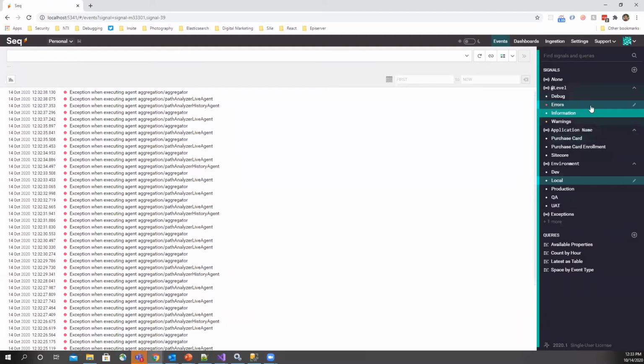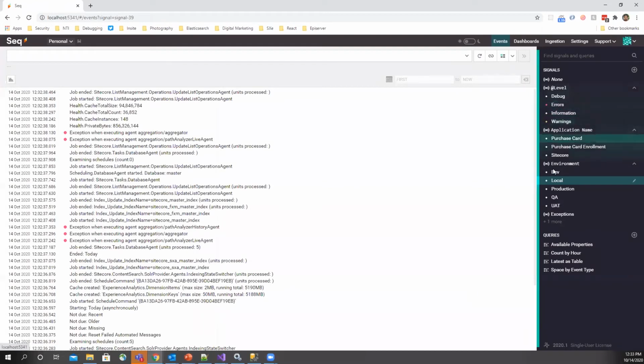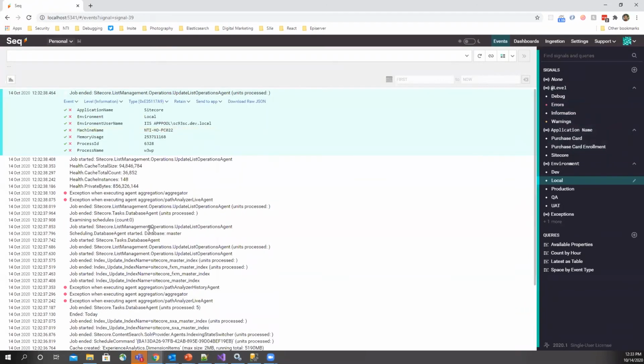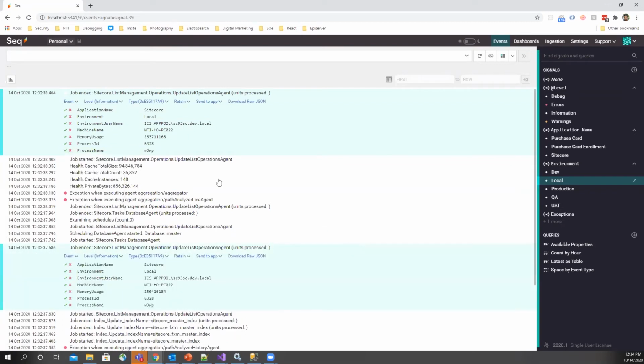Once you do that, you can look at the message, and in the message itself you can filter things based on how the message is enriched. So you can say, I want to see only the messages from the W3WP process name, or I want to see messages from this machine.